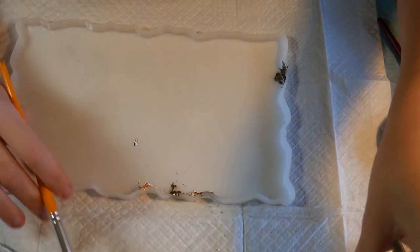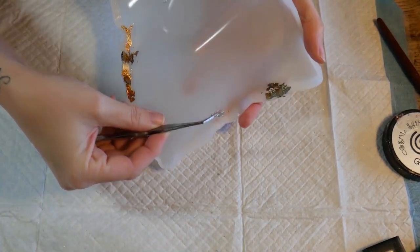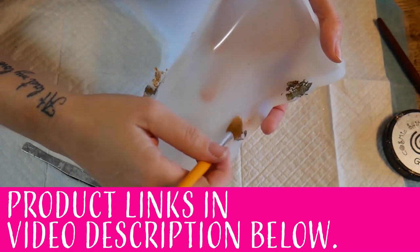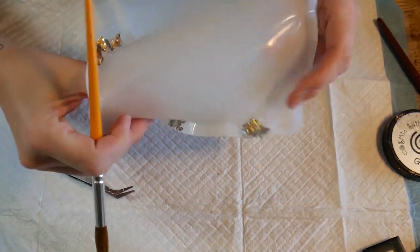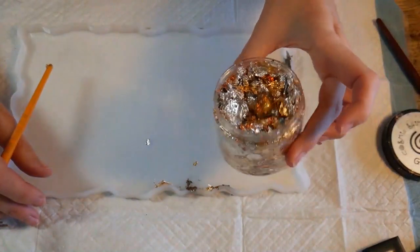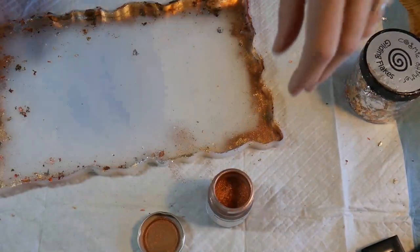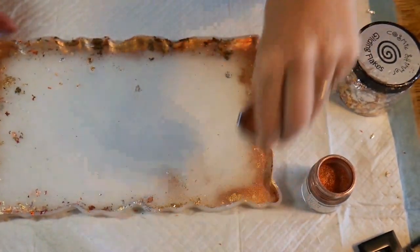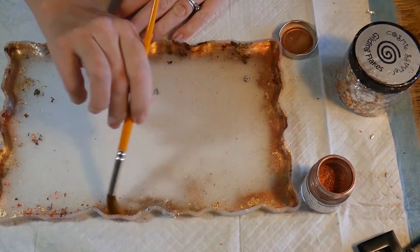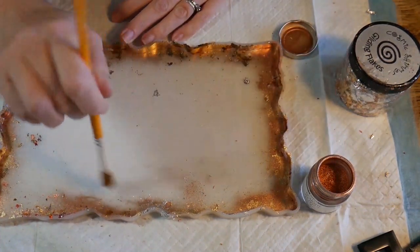Because I'm keeping the resin very simple in this tray, I wanted to have detail on the edges, in the middle, and on the handles. I decided to decorate the edges in a way I haven't done before — it was a bit of an experiment. I've seen people applying mica powders directly to the edges of molds, and I also had the idea to use gilding flakes — these Cosmic Shimmer gilding flakes, which are really beautiful with all different shades. I applied them directly to the edge of the mold and brushed them on, but I'm not going to lie, it took a lot of time. You have to do it one by one, otherwise if you pour them onto the mold they'll stick everywhere and you'll be wasting your gilding flakes.